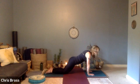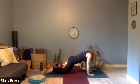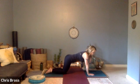Now we're going to come down, but you're going to stop. You're going to wait for me. Elbows are staying close, and we're bringing the entire front body down at once. Okay? A lot of people like to wave down. Not sustainable. Not good for the shoulder joints or the neck.